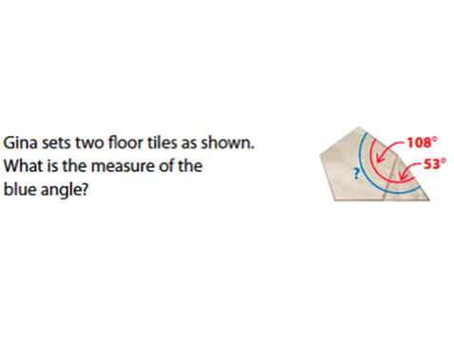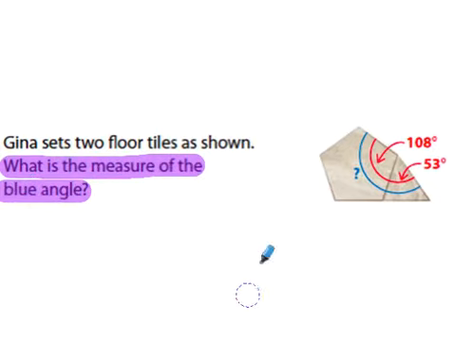All right, what's this problem about? It's about Gina putting together some floor tiles. Let's read it again. Gina sets 2 floor tiles as shown. What is the measure of the blue angle? Well, I need to figure out my goal for the problem. My goal is to answer this question, and this question is, what is the measure of the blue angle?